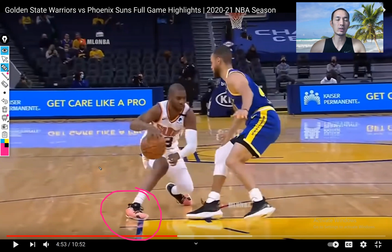And so a lot of players and trainers and coaches are teaching players to stop with their foot straight, slamming down their heel first, and then hitting their toes after, the balls of their feet after. You have to understand that this contact is on the balls of his feet first. Okay, this whole foot is internally rotated in. Sometimes it doesn't make sense why would you turn your foot in to stop, and instead, why not put it out facing this way? Okay, you have to internally rotate that thing in to stop.